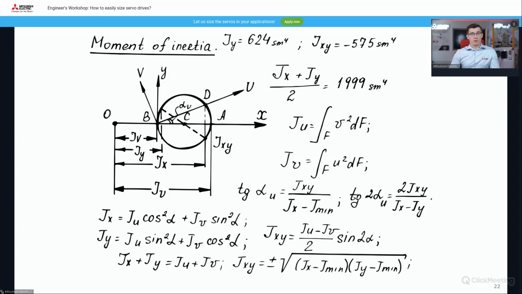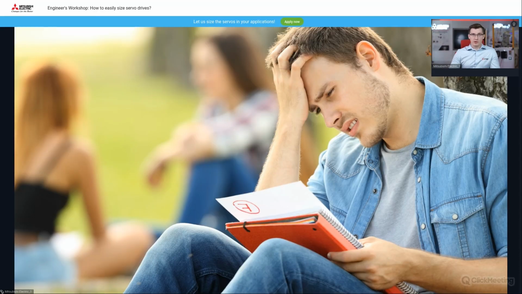As you can imagine, or as you can remember, not only one student failed a third term in mechanics. By the way, getting through this subject was often a matter of to be or not to be at the university. Yes, also because of the moment of inertia, because of mechanics, we had a lot of calculations and a lot of thinking about inertia. But I will try to explain the issue in simple terms with a minimum of formulas, but there will still be some of them. Don't be scared, it will be very, very basic.